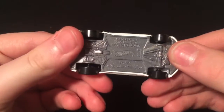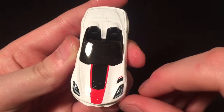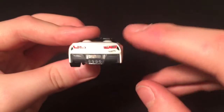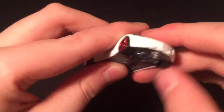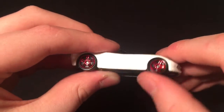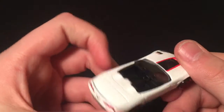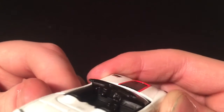Let's do the second car in the pack - the middle one, which is the Corvette Stingray. This is the 2014 Corvette Stingray in a nice white color with black and red on the hood and down the middle. On the back it's got these big quadruple exhaust pipes. It's nice - Corvette logo, the word Corvette, Hot Wheels logo. Tail lights and headlights have good detail, which I really like. Nice chrome wheels - super awesome. Metallic silverish bottom, super cool convertible top, nice windshield, black interior. You can see in there - no steering wheel!